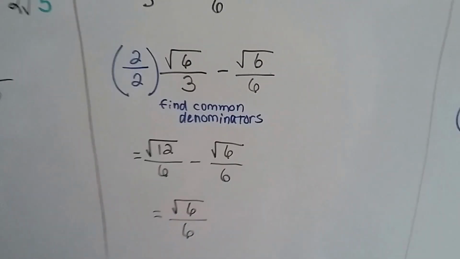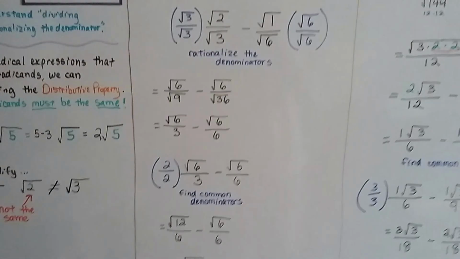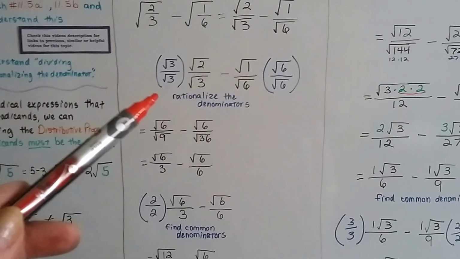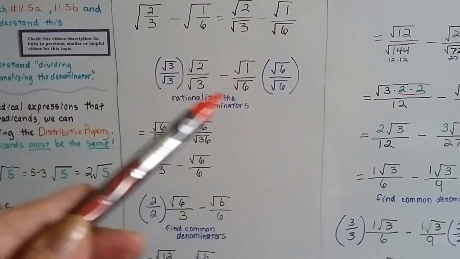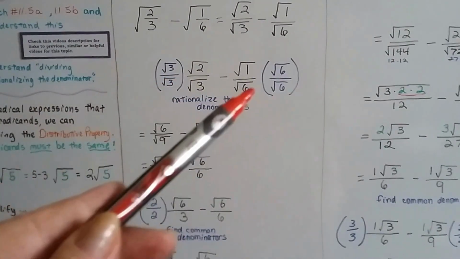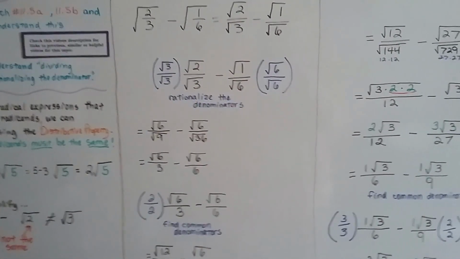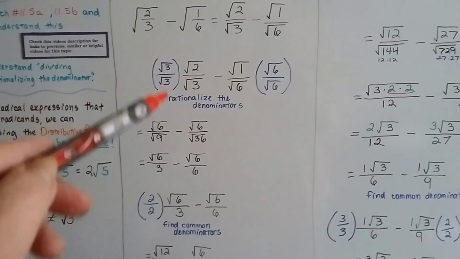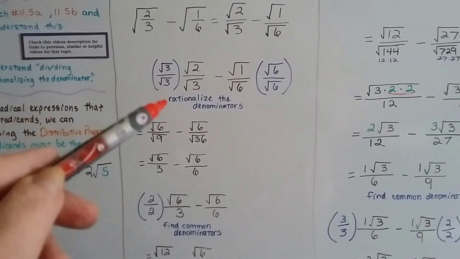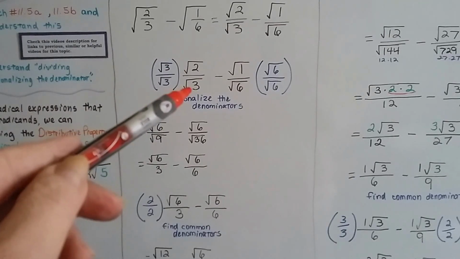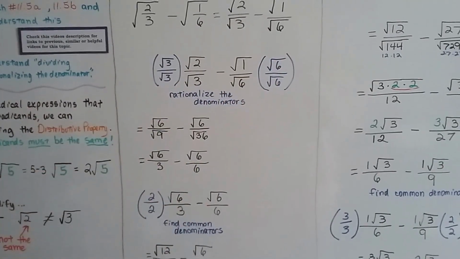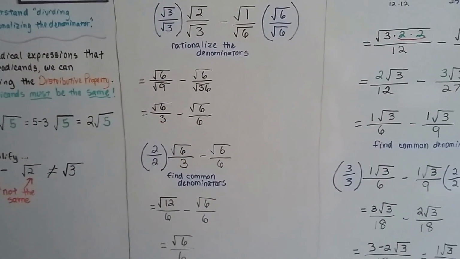See how I did that? Quite a few steps to it, but the most important one was rationalizing the denominator for each of these rational expressions so that we could get rid of that radical sign, right? And you see how I did it? I multiplied it by a 1 as the denominator over the denominator. See that? And that rationalized it. Then we just found a common denominator.